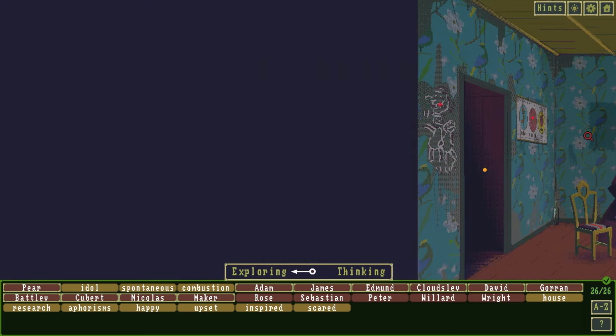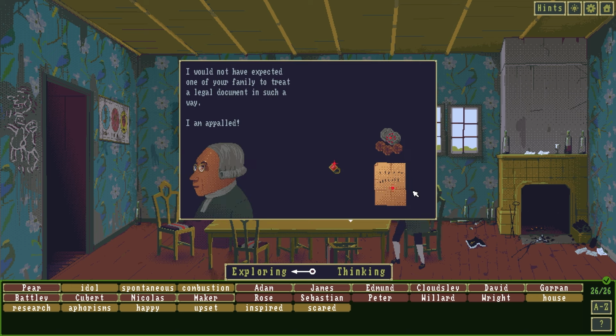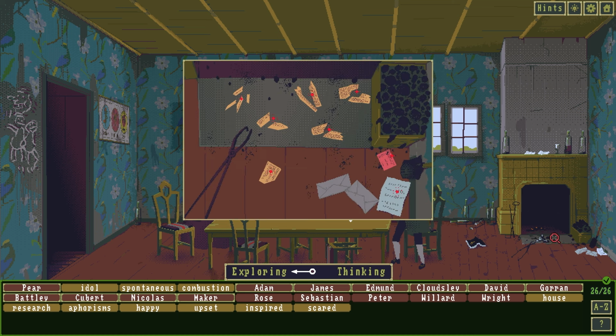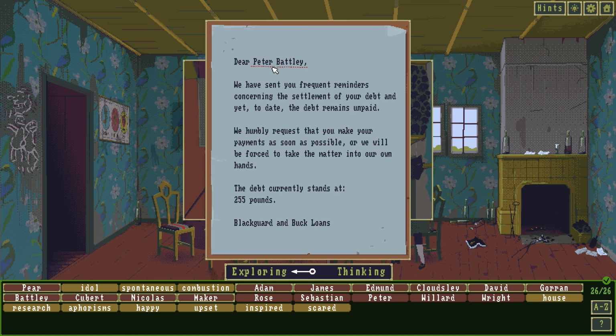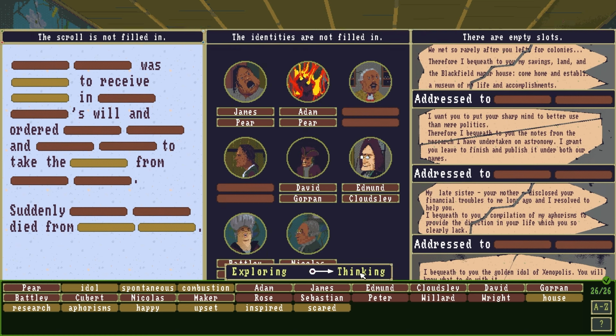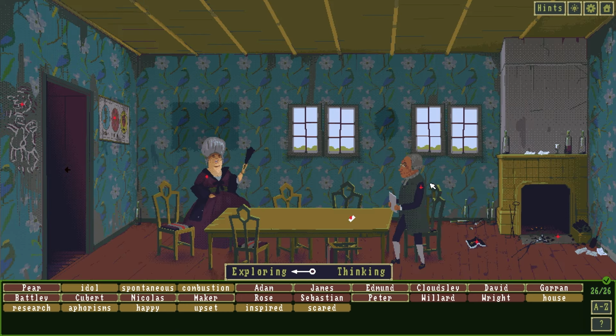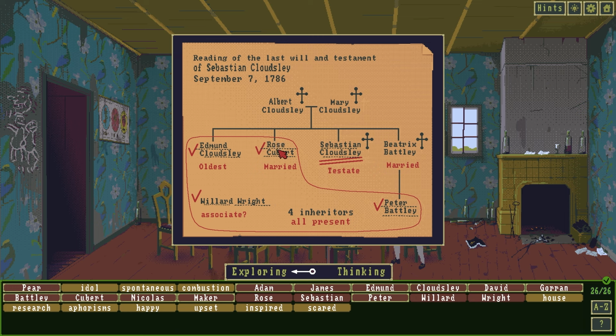Okay. So my late sister, your mother, disclosed your financial troubles. So who was having financial troubles? If we head over here, we will see, based on one of these, that, there it is. Peter Batley was having financial troubles. Okay. Peter Batley. So I'm assuming that you must be Peter Batley. Bequeath to you the golden idol of Xenopolis. You'll know what to do with it. Not sure, but we can eliminate some other people if we go back. So, we have Rose Cubert, Edmund Cloudsley, Willard Wright. Well, we can make some assumptions here.